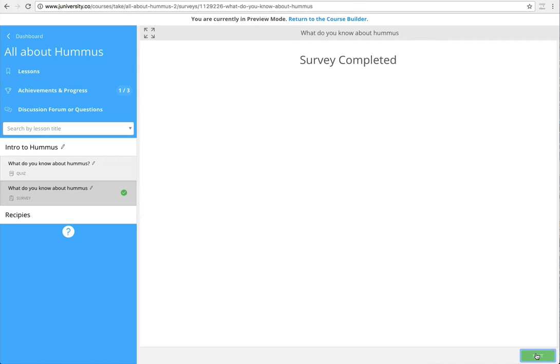What's beautiful about the system is that it's tracking all of the responses, whether they're quizzes, survey input, whatever input comes from a student is tracked in the back end of the system. And so we can see the results. We can see that I logged in as a student. Here are the questions that I answered. This is what I got right. This is what I got wrong. So it really gives the student the ability to interact, but it also gives you as an educator the ability to track the results in a very detailed way.